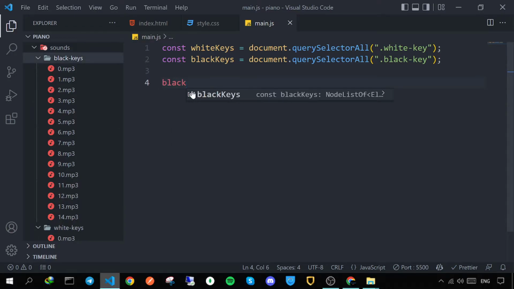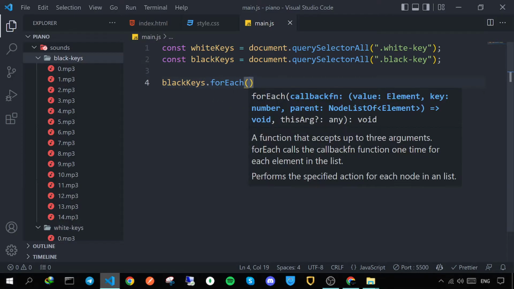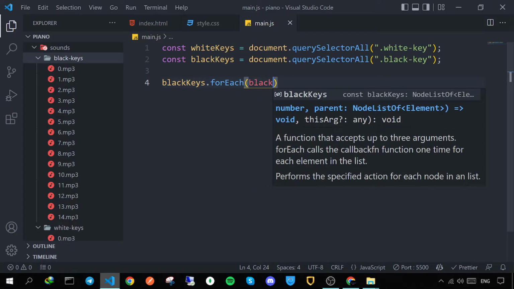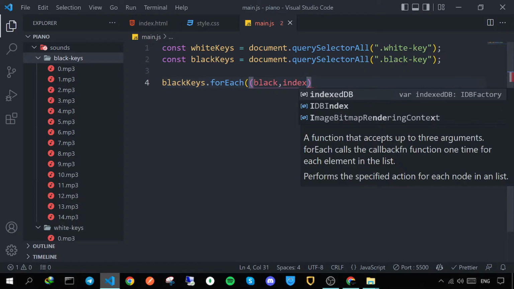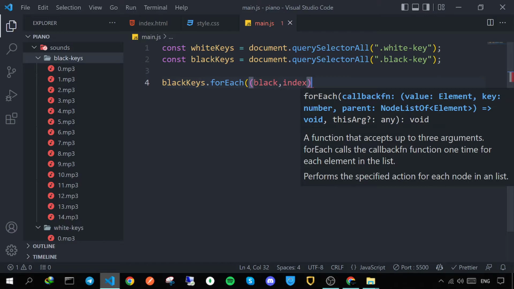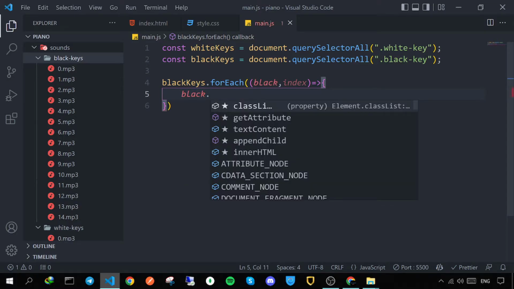Let's loop through black keys. blackKeys.forEach, let's get the index, black and index. Alright, for each key let's add an event listener.